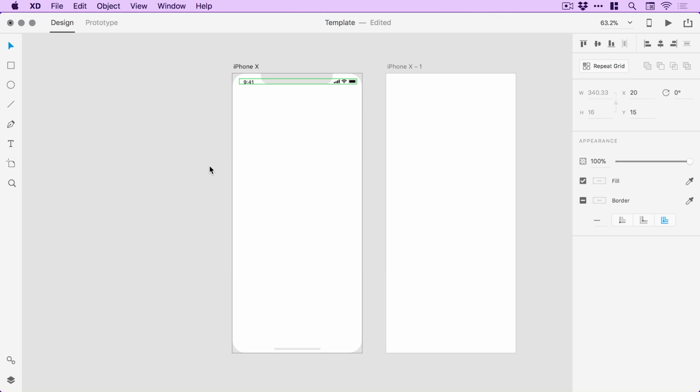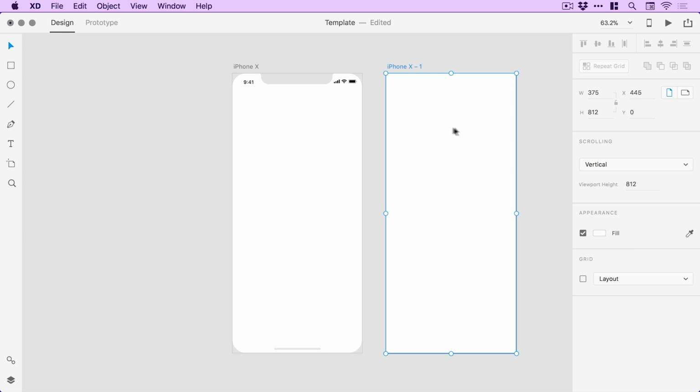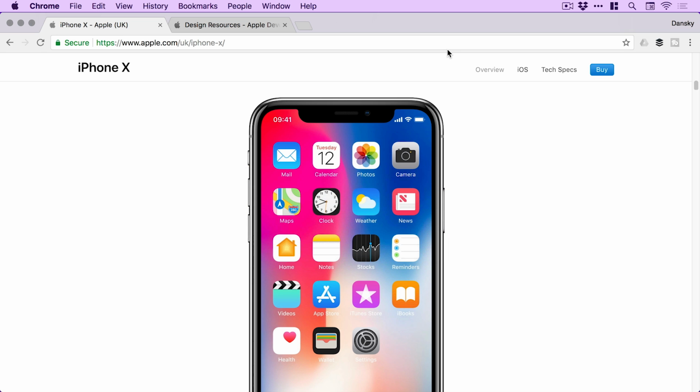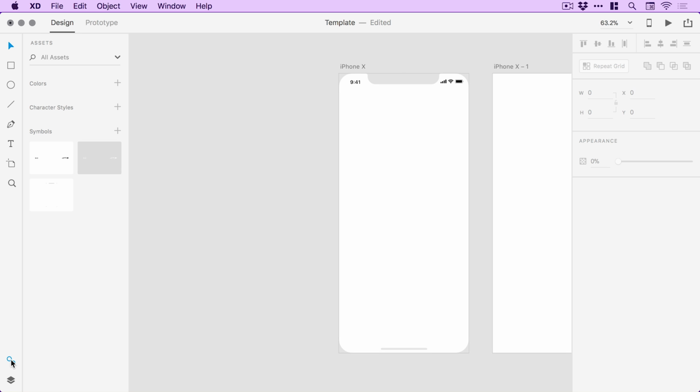So once you've downloaded that XD file, open it up, of course in Adobe XD, and just select the status bar, the home bar, go to Edit, Copy, and then paste them into this document with this artboard selected here. And if they're not positioned automatically, just position them appropriately to match something like what you're seeing here. And of course, there are two different versions of the status bar. We have the dark version in black and the lighter version in white. And I've included both of these here in this file in the symbols panel.